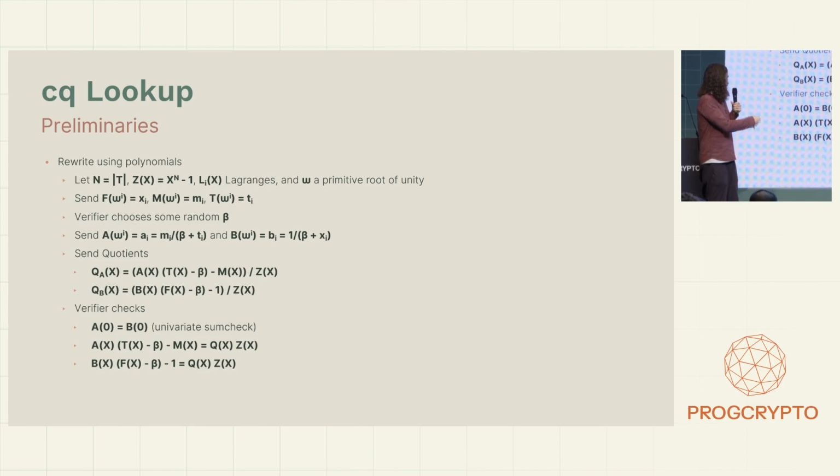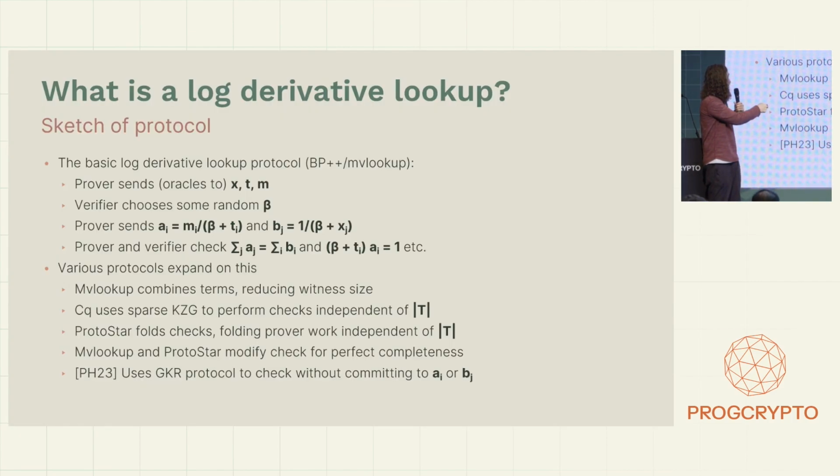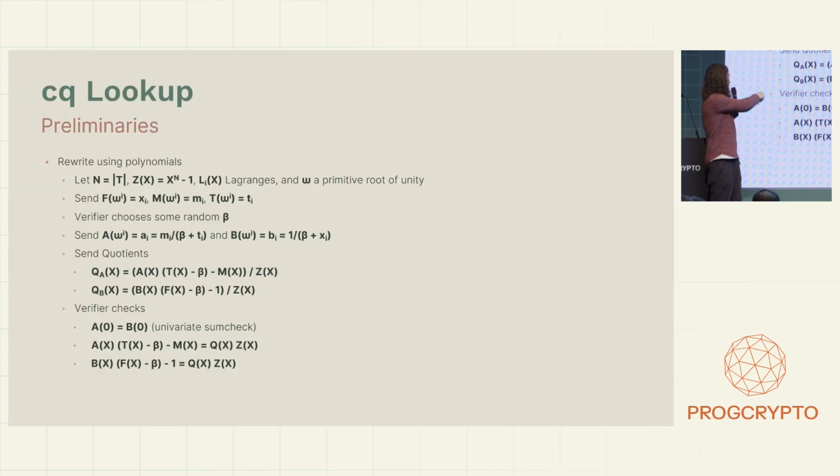So now at the end, we're going to check these equations. We check that the sum of the values of A equals the sum of the values of B, which has this really nice form due to Aurora, as well as these degree 2 relations in the polynomials. So if you think about the left-hand side and you evaluate it at omega to the i, you'll get exactly one of those 0 equations. So if it holds at all of the omegas to the i, then it's 0 mod Z, and so this equation will hold.